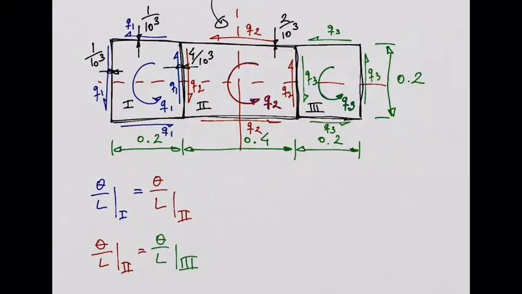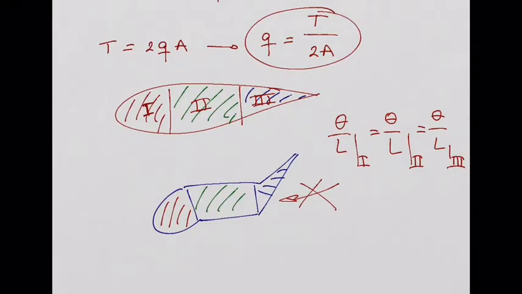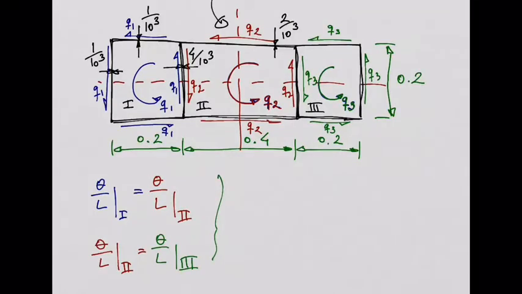Okay? So that if cell 1 rotates by 1, cell 2 rotates by 1 as well, cell 3 rotates by 1 as well. And the entire cross-section rotates by the same amount. That is what these two equations are telling me. Okay? These two equations you have here are enforcing that these 3 cells rotate by the same amount, and that this situation never happens. This situation here never happens. Okay? So that's what I am imposing, that's what I am enforcing in these two equations here. Alright? A very important point.